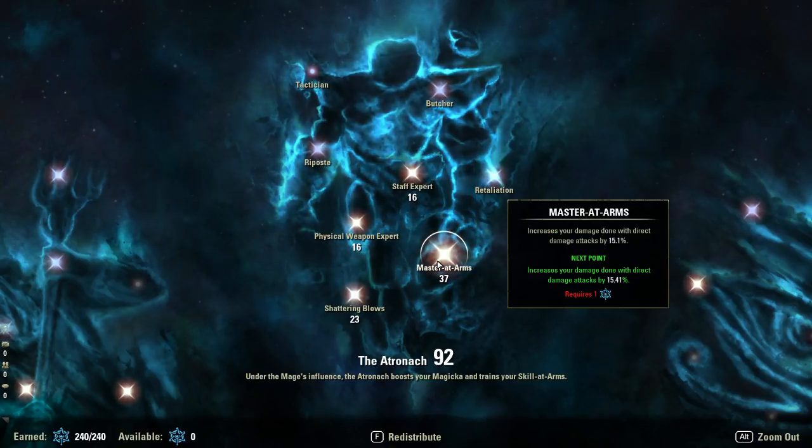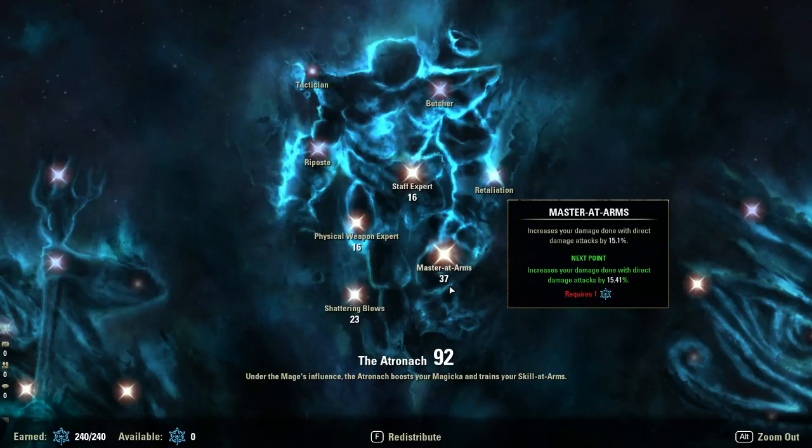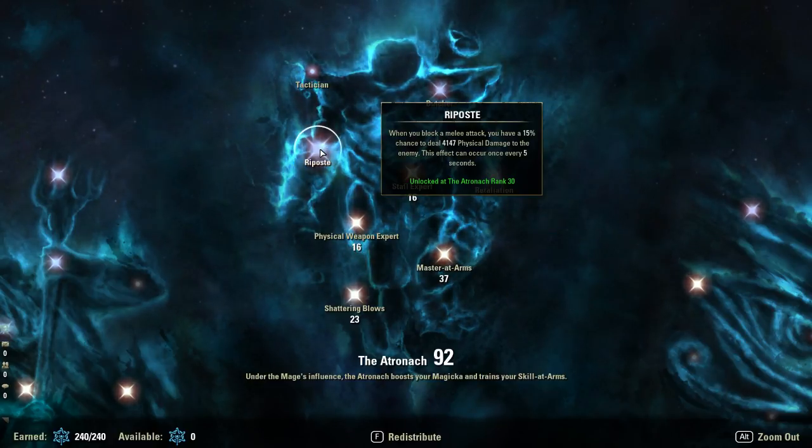Now we also get another 15% on top of that from our light and heavy attacks because they're direct damage abilities. So that 50% becomes 65%. Just like with the other one, we do get Retaliate or Riposte. And whenever you block an attack, doesn't matter if you're on the staff or the sword and shield, you do get to block it and redirect damage back to your enemies. And this is where some of that more indirect damage comes from.